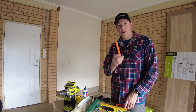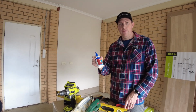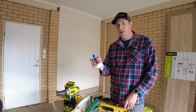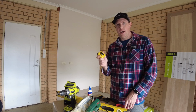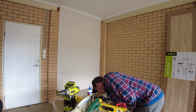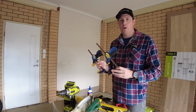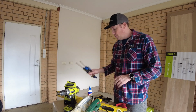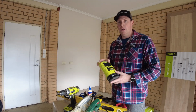Pencil, can never have too many. You've got hundreds kicking around the shed. You'll need that. Bit of PVA glue or Accurate here to help with the bench top down to the base cabs. We've already gone through that we needed our measuring tape, so we've got that there as well. And another thing you'll need is some clamps. So clamps come in really handy, holding the wall cabs together, holding the base cabs together. You can never have too many hands. Make sure you get a really nice job. And of course, not doing the job without music. So we've got our little shed radio as well.